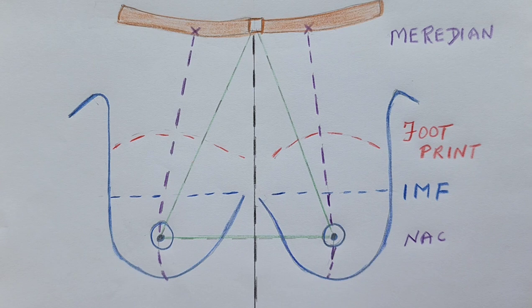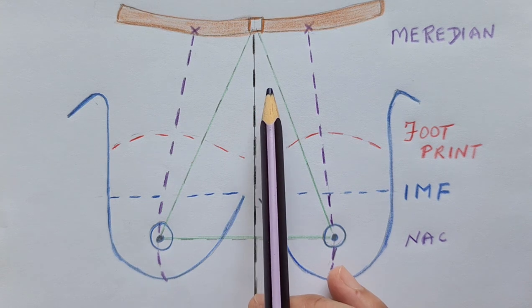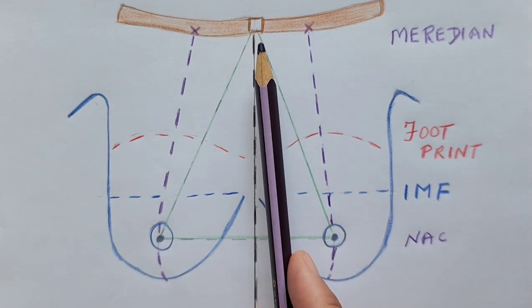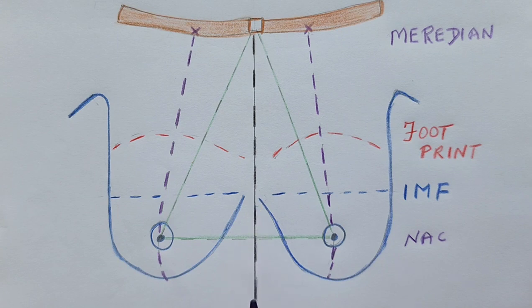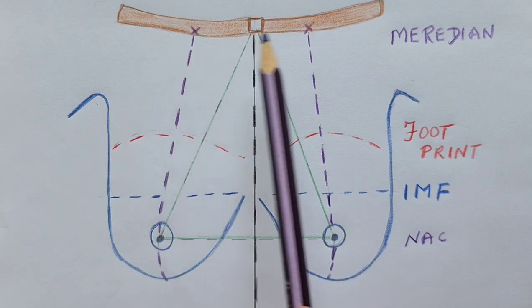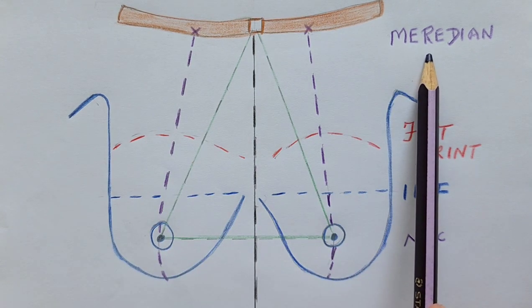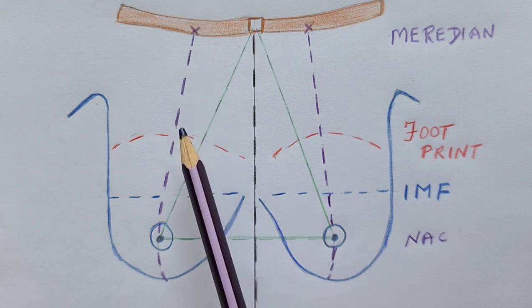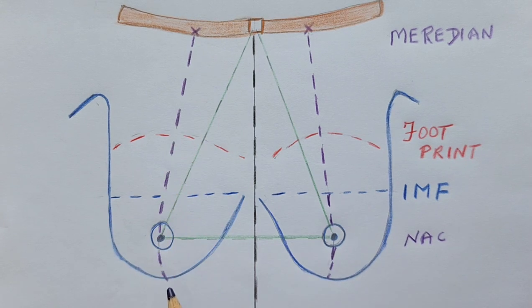Now first of all, when you see a patient, when you mark them, some people prefer standing, some people prefer the patient to be seated while doing the marking. So we should first mark the obvious. That is, in patients we first mark the midline of the chest. Then we mark what are known as the breast meridians. So these are nothing but imaginary lines which are passing from the mid-clavicular region across down to the breast.